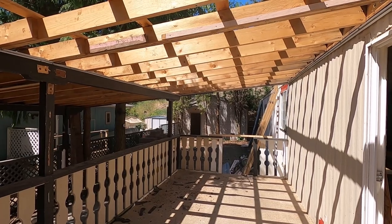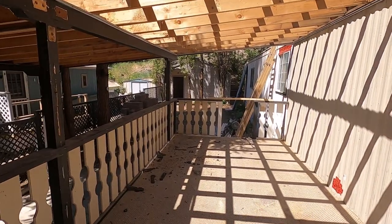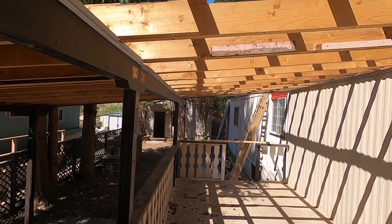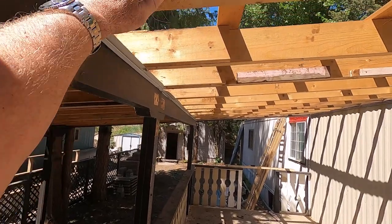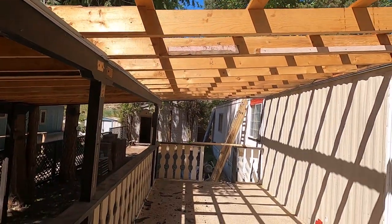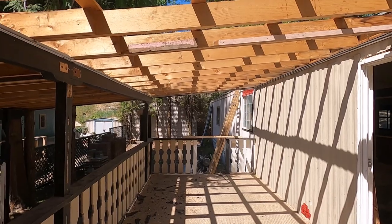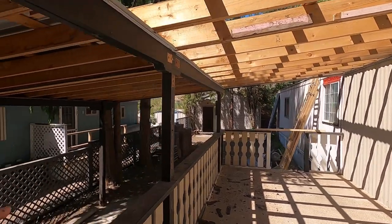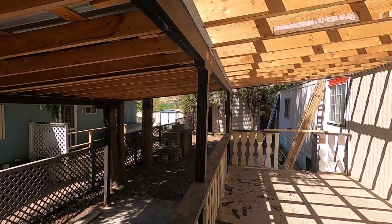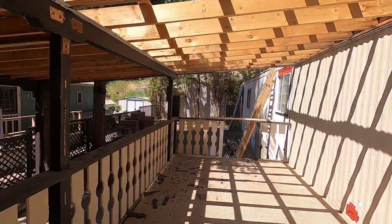Welcome back folks. Today I'm working on demolishing this roof over the carport and old deck. One of the reasons I wanted to get rid of this is because it's so low on the outside — I'm short and I can reach up and put my hand over the top of it easily. The new roof is going to come straight out with a pitched gable over the top, the carport is going away, and you can already see how much brighter it is.